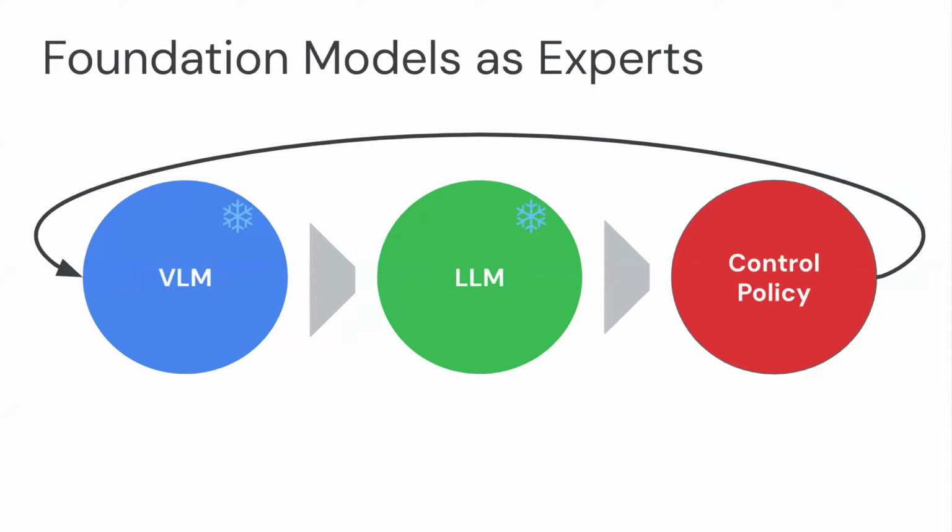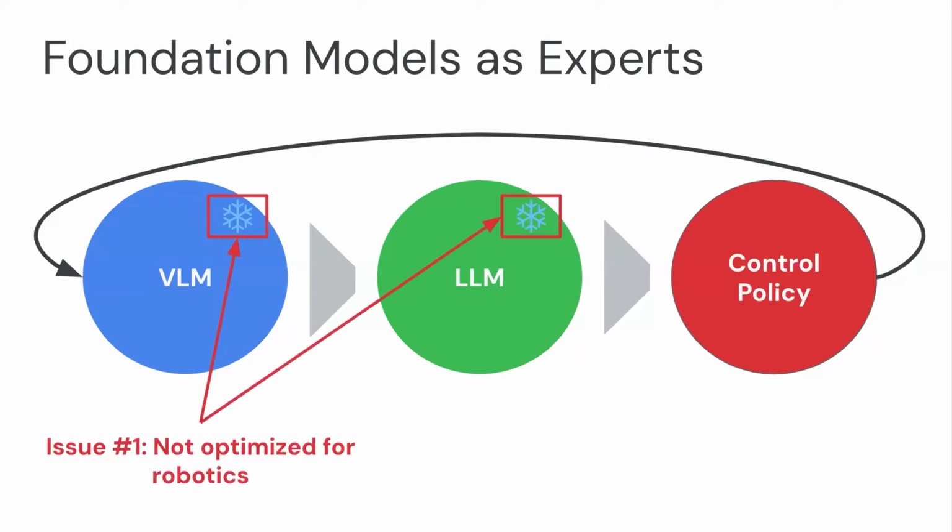But here, there are two things which give me some hope for where we can go, and something that looks wrong with this picture to me. One is that the modules that we're using off the shelf weren't necessarily optimized with robotics in mind. We are taking very performant VLMs and LLMs from NeurIPS and CVPR and what our friends in foundation modeling are doing, and we are finding that we can use them for robotics very well, but they weren't necessarily designed with robotics and decision making in mind.